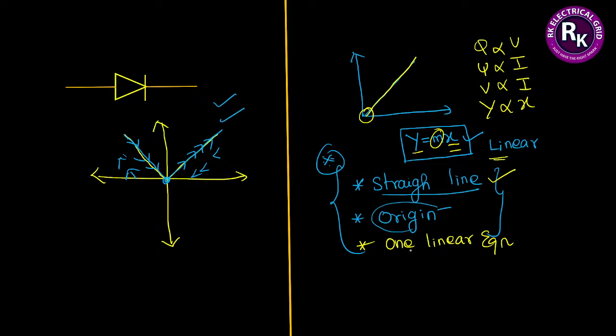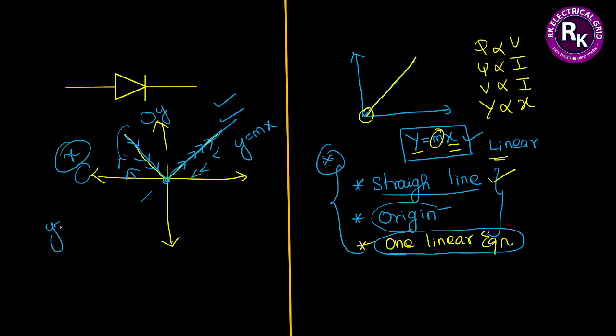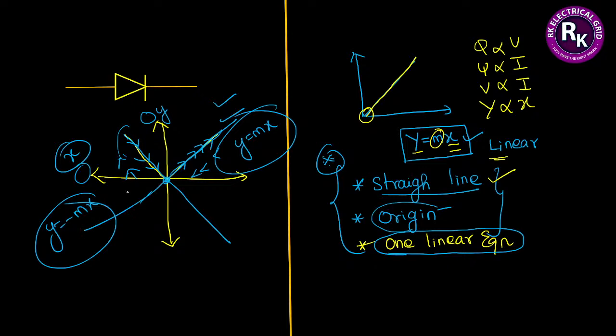Second condition is satisfied. Third, what did I say? It must possess only one linear equation. Now observe this equation. It keeps on going like this. This is y = mx. If you observe the second graph, it is in the second quadrant. In the second quadrant, y is positive, x is negative, sir. So it is y = -mx. Are they the same? No. There are two different linear equations. One equation is going like this, another one is going like this. So what I told you is to keep only one linear equation. It must be like this. If it is like this, then this is what? Non-linear, because out of three conditions, two are satisfied, but one is not satisfied.